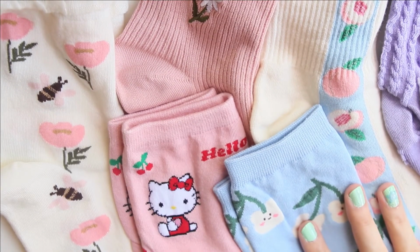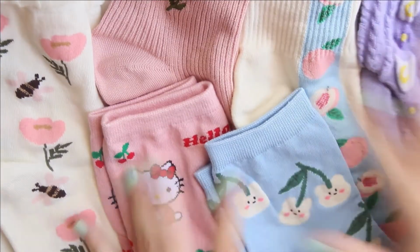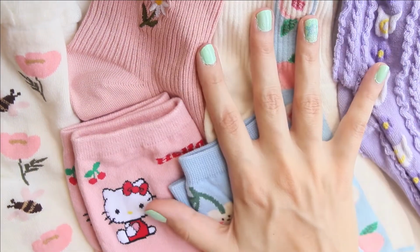But yeah, so which design was your favorite? I'm not sure which one is my favorite. I really like all of them. I can't choose. I like this one and this one and this one and this one and this one. So yeah, I can't really choose.